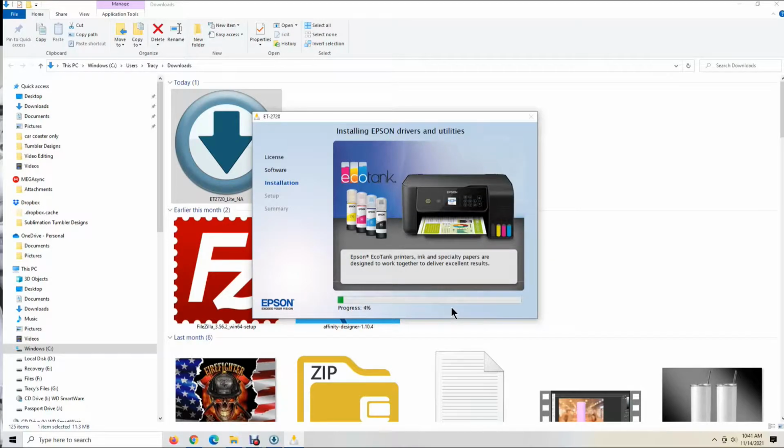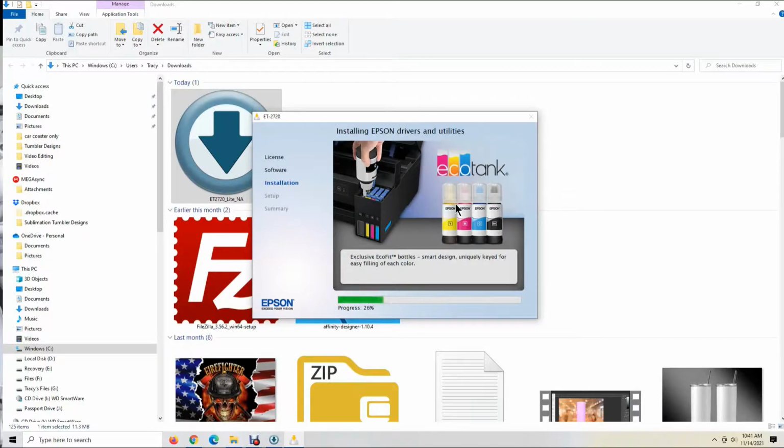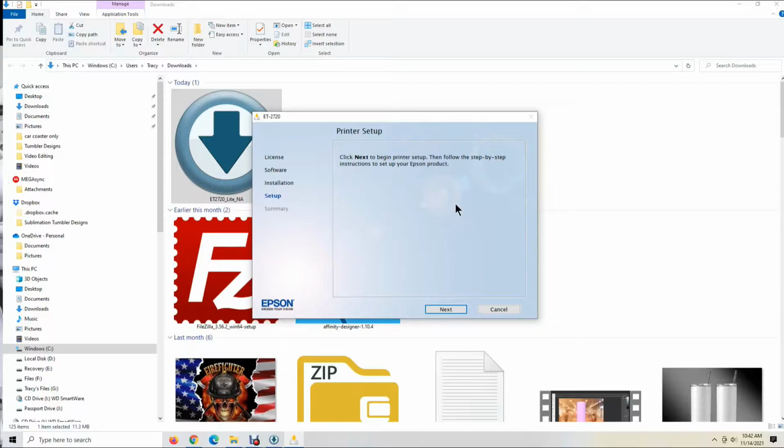Now, like I said, I don't have an Epson 2720, but it's the same process for 2760, 4760, any series like this, 15,000. You're going to install these drivers for your particular model. It takes a few minutes. Okay, we are ready for the next step.